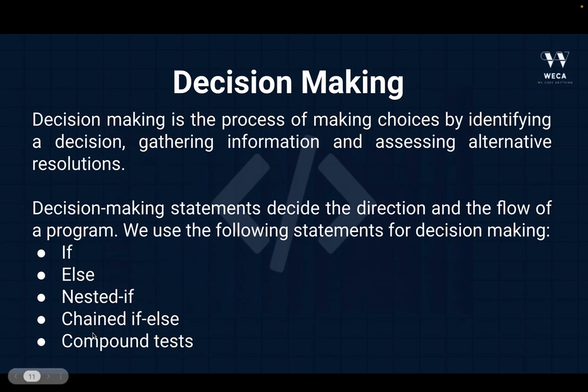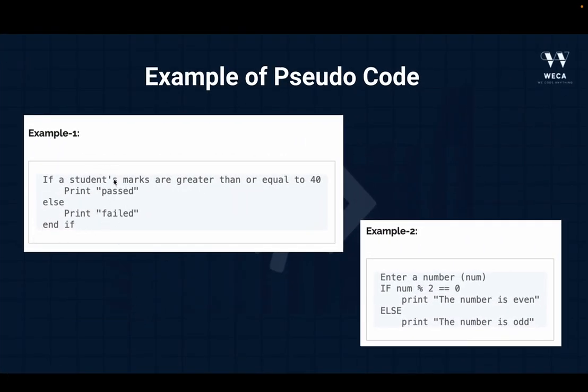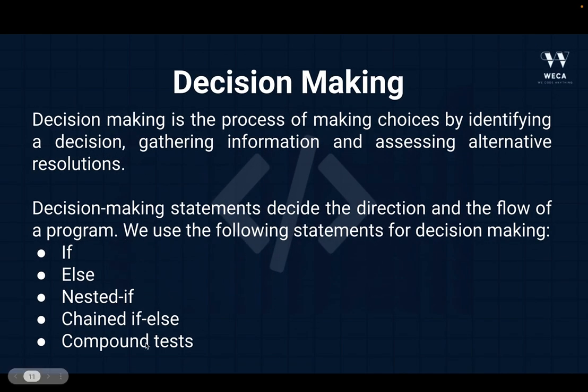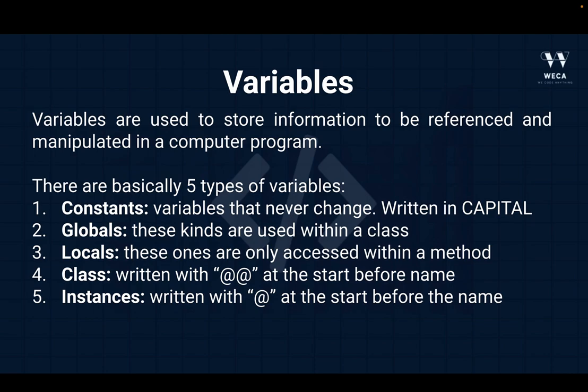Now there's chained if. Chained if is the one where you have if and else chained together. It's mostly called else if in some languages like PHP and JavaScript. So else if is a chained if that is used in some languages, right? You can use it here, but maybe I can't get a scenario right now, but definitely it can be used. All right, then the next is the compound test if. The compound test if is you having just one if statement but multiple conditions within the if statement. It's called a compound test if. So that is basically it about decision making.